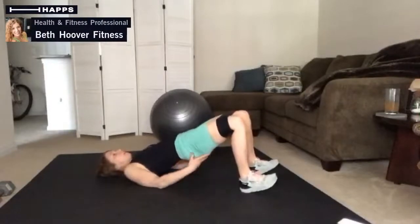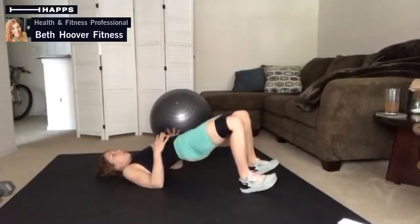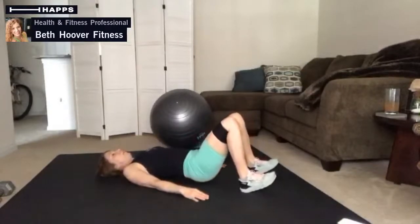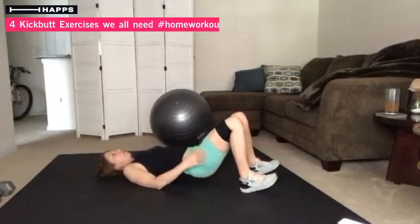And again, right here in the glute, guys, the glute is your powerhouse muscle, along with, you know, even the core. So you've got to think of it as something that's part of the core, right? We want it to be strong.